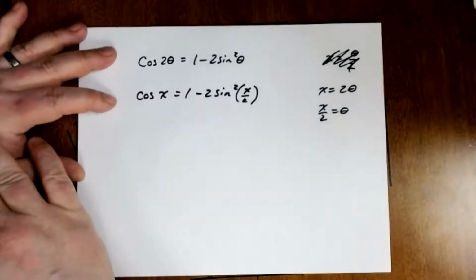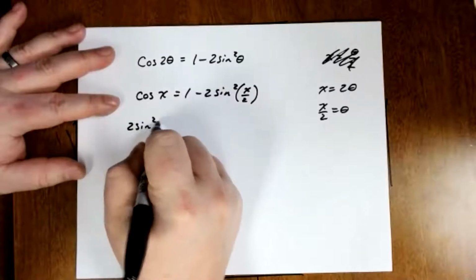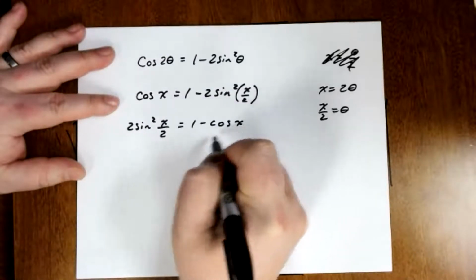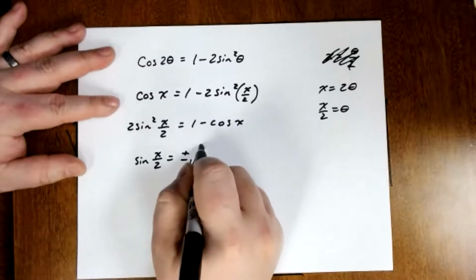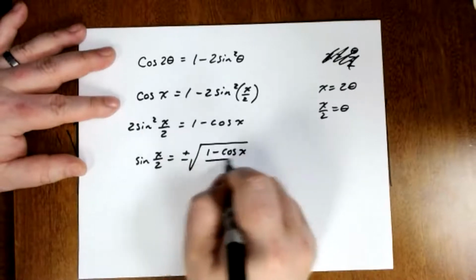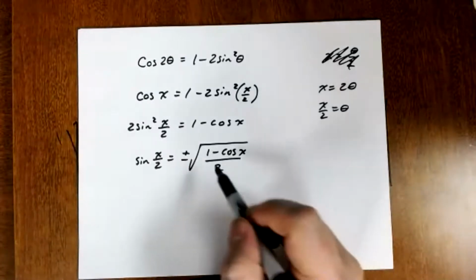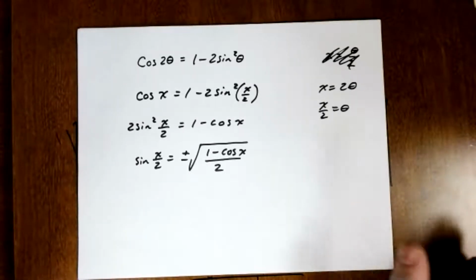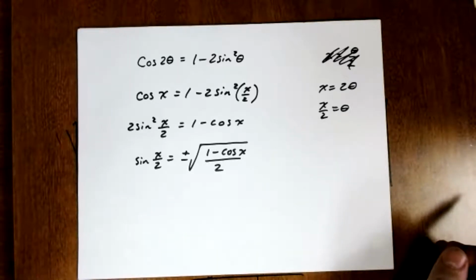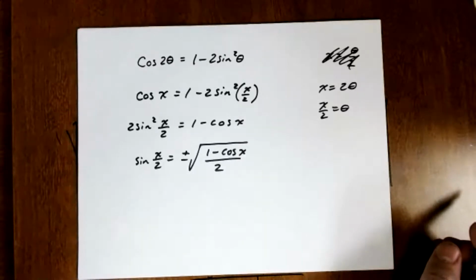And now we solve for the sine of x over 2. So 2 sine squared x over 2 is equal to 1 minus the cosine of x. And now dividing by 2 and square rooting. Again, I see a plus or minus. But now, instead of having a plus sign in my numerator under my radical, I have a minus sign. And again, you'll have to make judgment calls as to where the sign will produce a positive or negative result. We could sit here and divine intervals, but it's probably easiest if you just imagine where the picture is and cut the angle in half and then make calls.